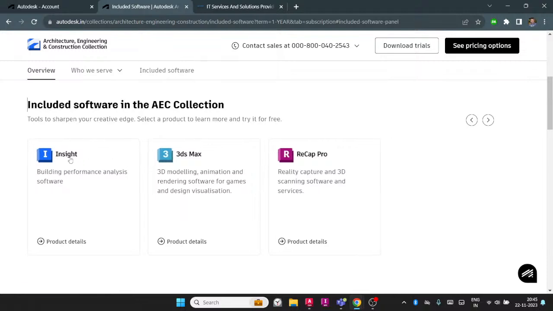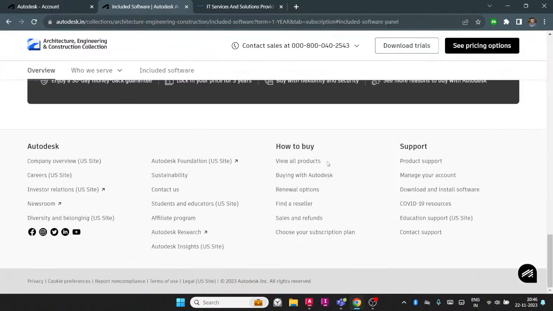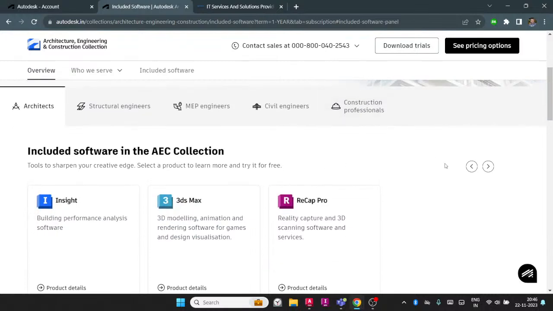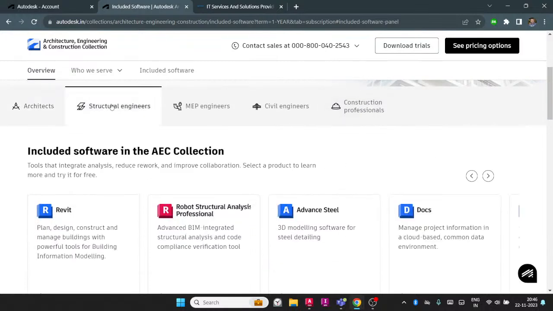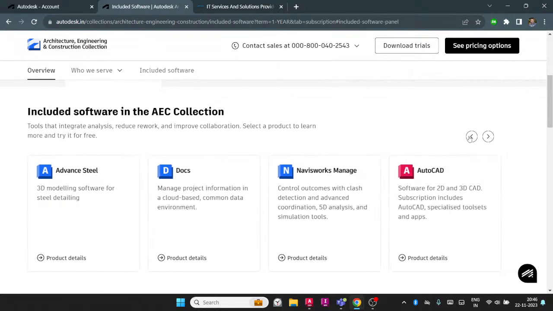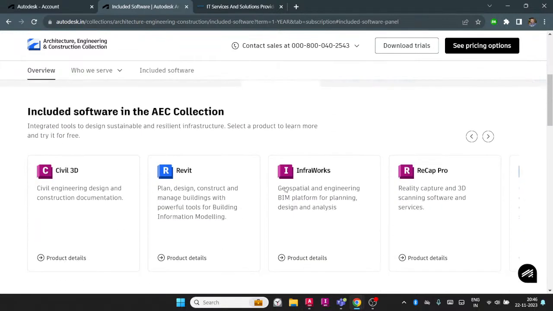This is an automated one, and 3ds Max and Recap Pro. You'll also get Civil 3D. Oh, this is for architecture. For civil engineers, it will show Civil 3D, InfraWorks, Revit.